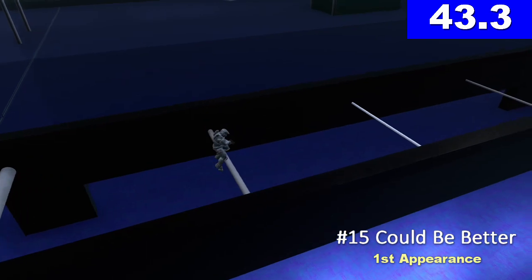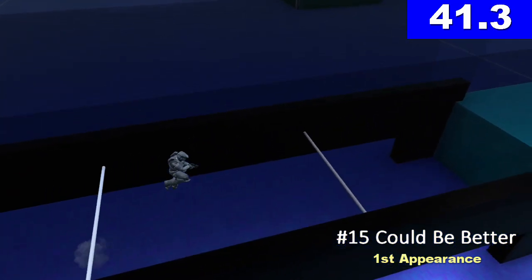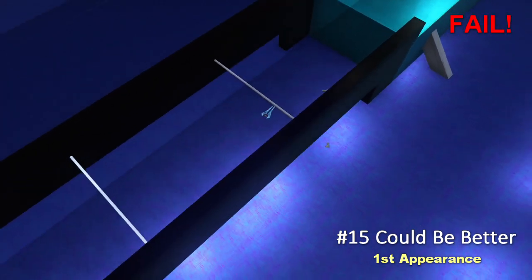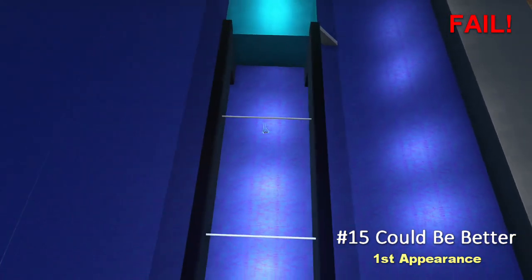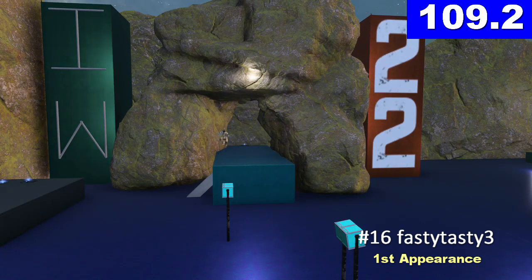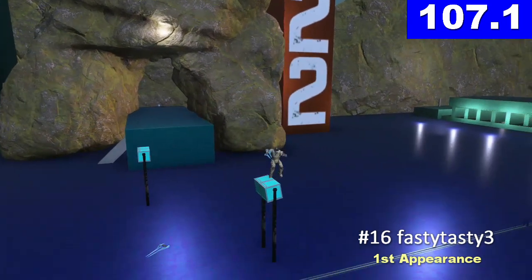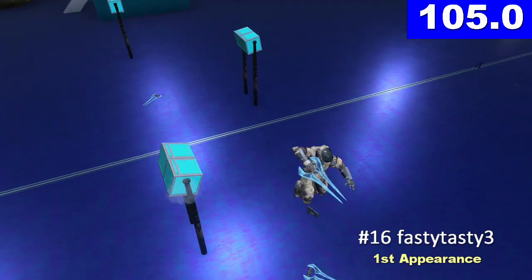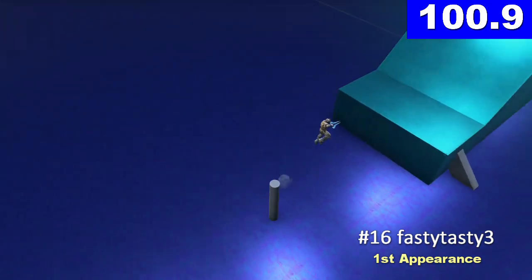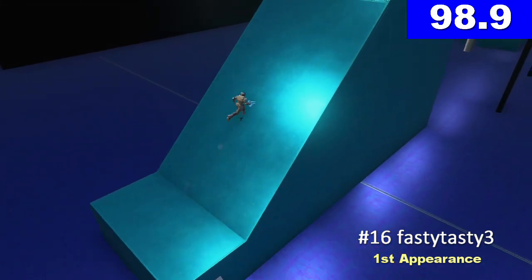3, 4. Wires get smaller. He's onto the 2 big jumps, and he could not adjust. Could be better. Phil is out on the wire bridge. A solid debut performance, but he will not be beating stage 1 today as we move on to the last newcomer of the tournament, Fasty Tasty 3, with the overhead angle as he beats the step pillar.